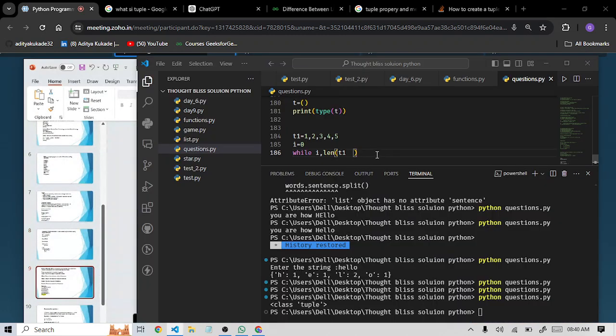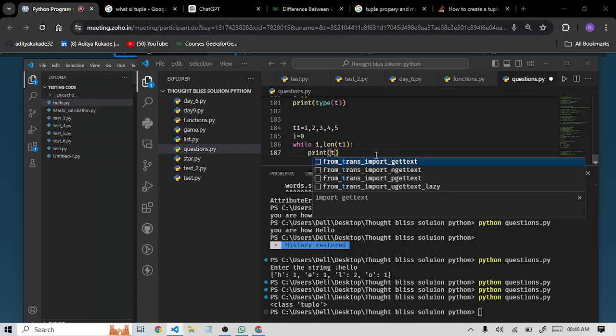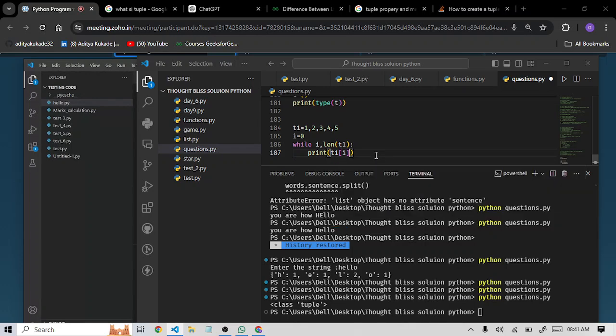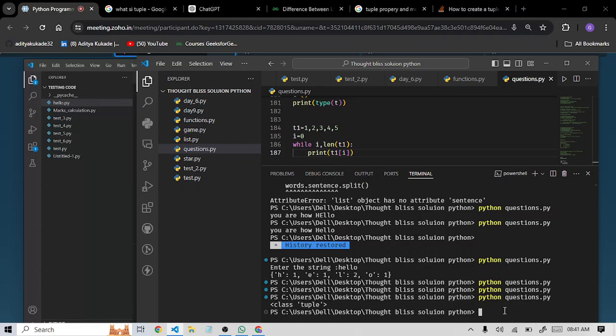Now built-in methods. If you all remember, with the list we understood some built-in methods. Now in the same way we can understand some built-in methods for tuple also. These will all be repeating, just the syntax and some properties will change.